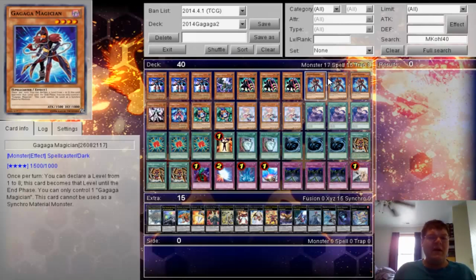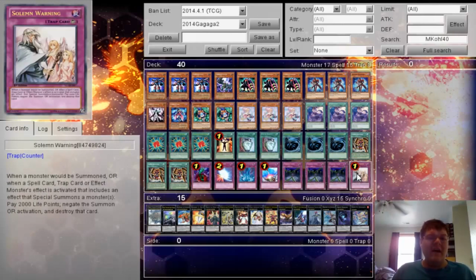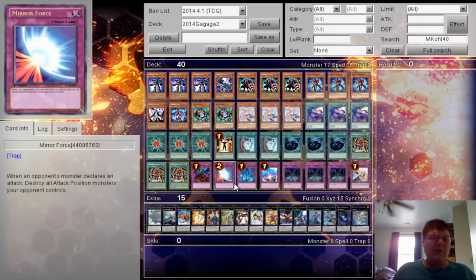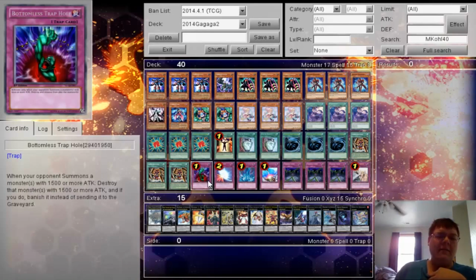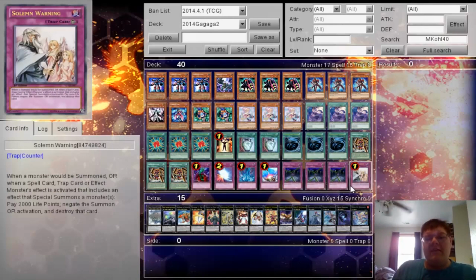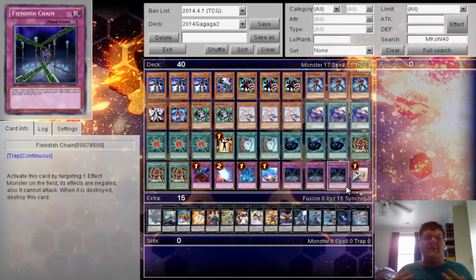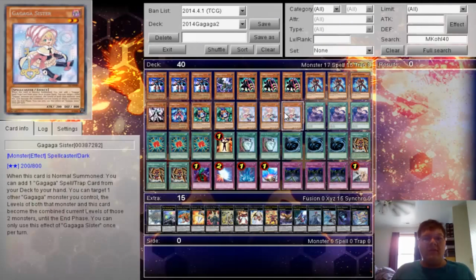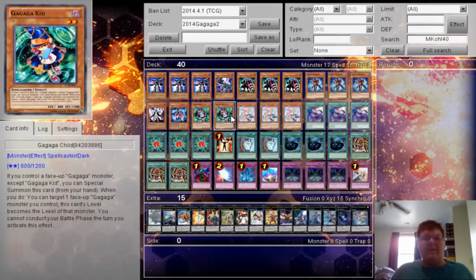Outside of Magician, though, your deck functions on a defensive axis. I mean, you're playing a lot of defensive traps. Solemn Warning, 3 Fiendish Chains, Compulse, Torrential, Mirror Force, and Bottomless all are very important to this particular deck. Without this defensive set here, I think this deck would struggle, especially when you have to -1 yourself to set up your big XYZ plays, especially through Magician or Sister. And it's one of the more interesting things about this deck. Now, once again, you do have things like Gagaga Kid for additional combos, but the loss of your battle phase through her does kind of stink, but we'll explain a little bit more of this as we're going.